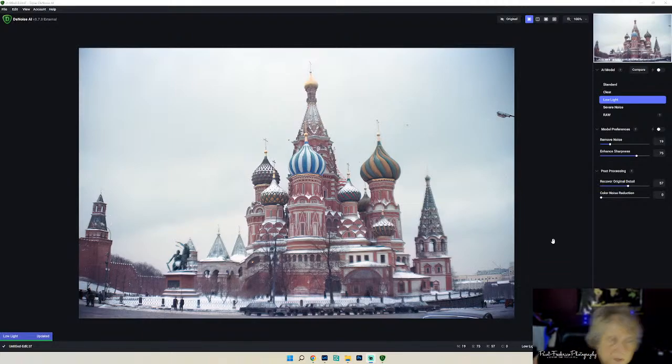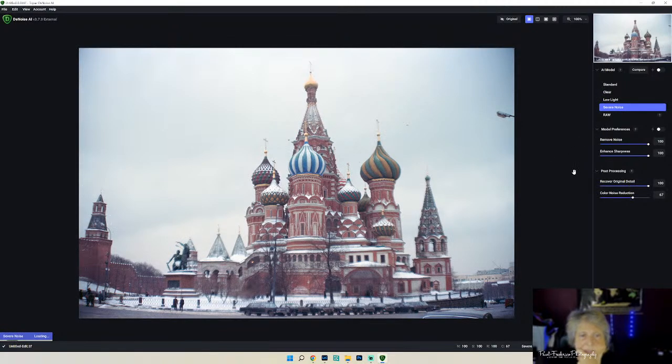And I'm back. All right. So this did its job while I was out. That is before and that is after. Let's see what severe noise does. Back to low light. I actually like the low light a bit more. Although I will bump up the noise suppression. I do like that. Recover some of the original detail. I actually may like this better than the other Kremlin photograph.